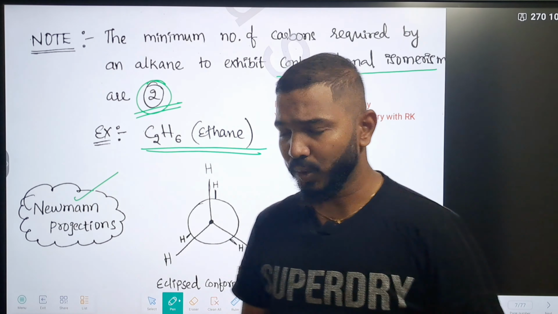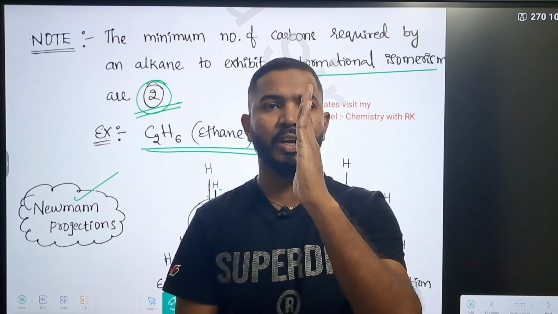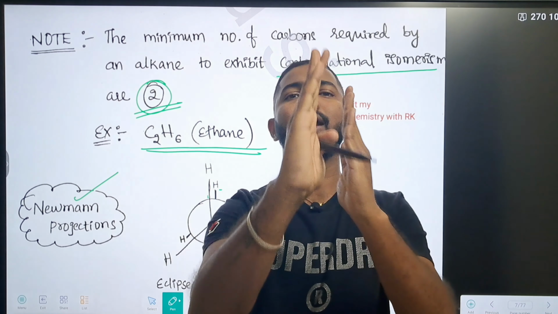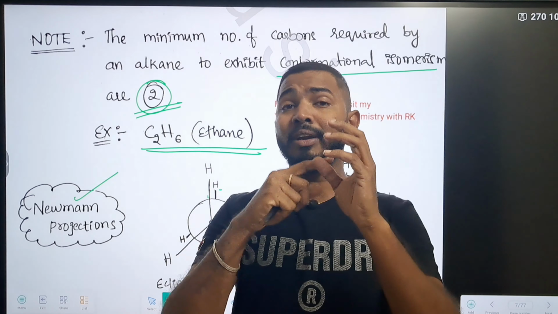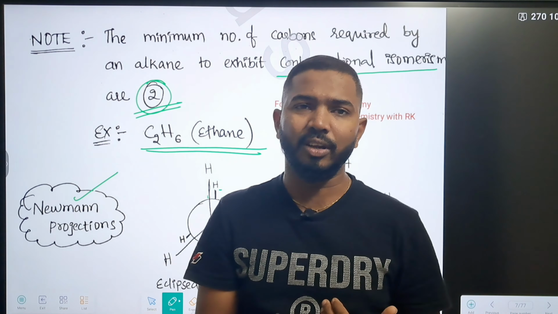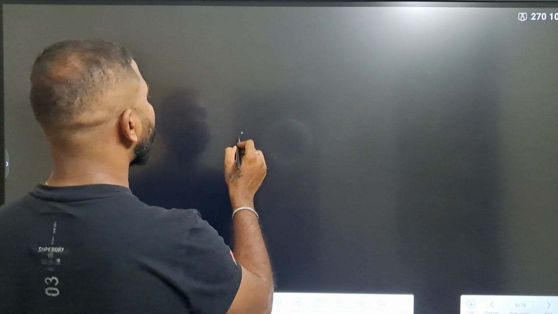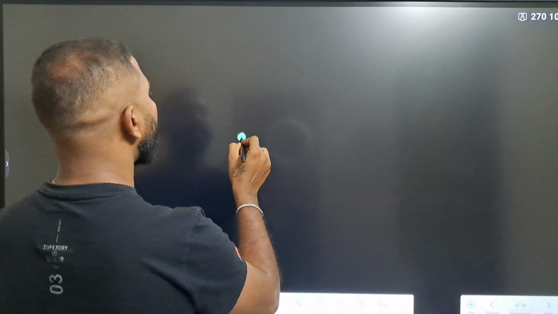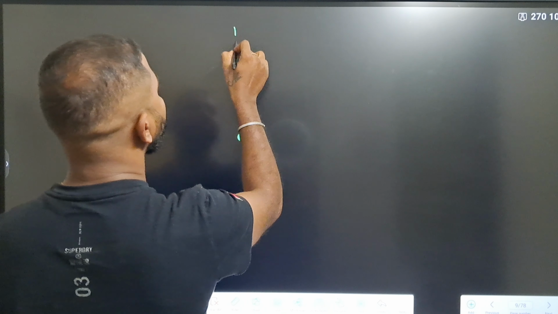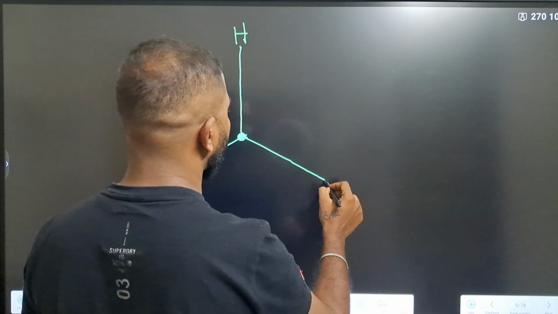What do you mean by eclipsed? Sir, if the hydrogens are exactly at an angle, suppose the front hydrogen is like this, the back hydrogen is exactly parallel to it. If one hydrogen is like that, then the remaining hydrogens are also parallel to each other, exactly, right? So if you take the example of this, suppose this is our front carbon. The front carbon obviously has 3 hydrogens. Without any doubt we can say we have 3 hydrogens for the front carbon.